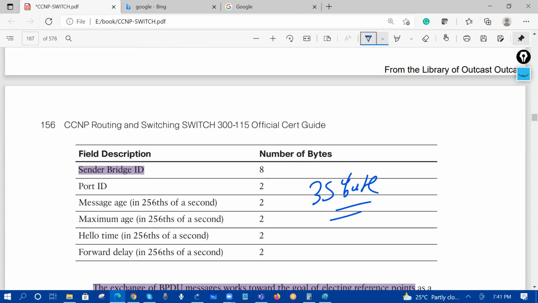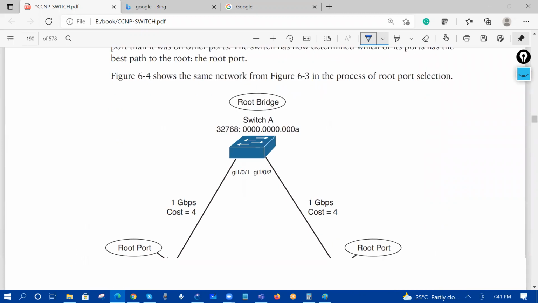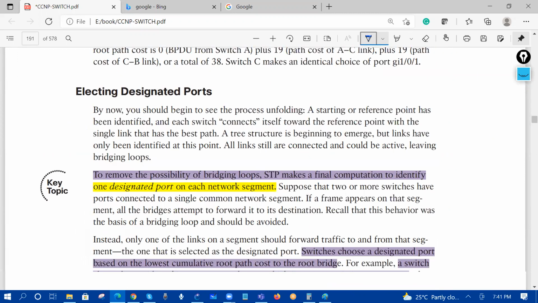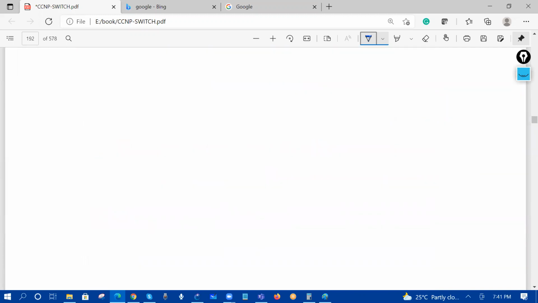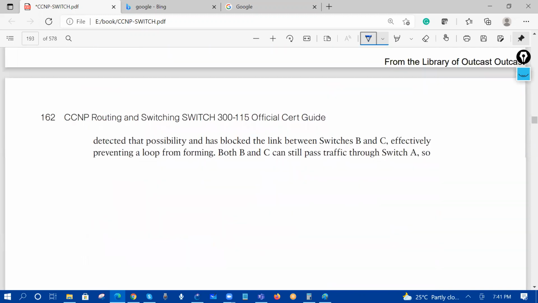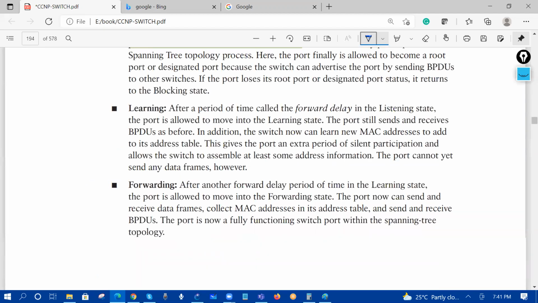So they have a lot of information. That's the configuration BPDU, huge information. But as compared to it, the TCN BPDU does not have much information. They just have basic information, what kind of version we are going to use, what kind of packet we have. That's it. And which protocol I belong to, PVST or RSTP or MSTP.